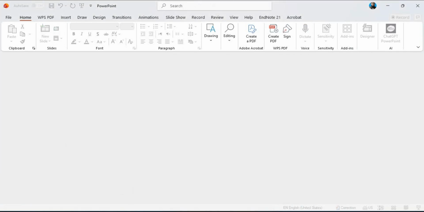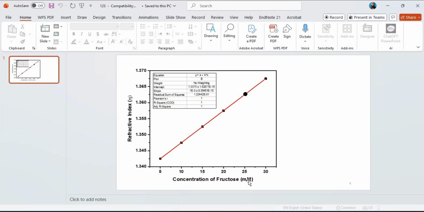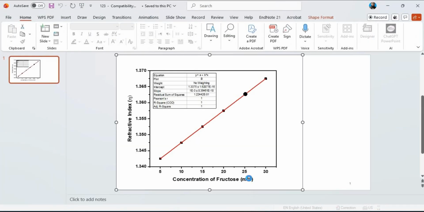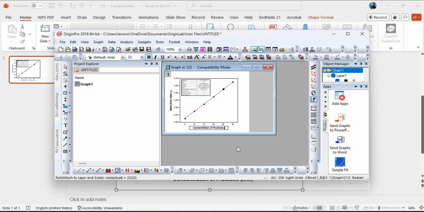Since I have a very old version of Origin, sometimes it needs to be changed in 2 or 3 trials. Like I am changing it 3 times.